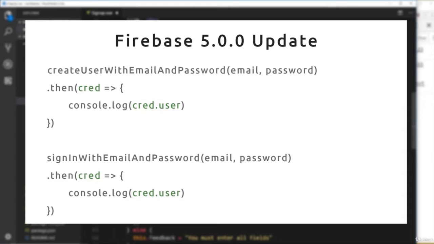Hey gang, Sean here from the future with a quick update for those of you using Firebase version 5 at this point. This course uses Firebase version 4.12, 4.13. If you're using those versions, you can ignore this bit and just carry on as normal. If you're using version 5, then whenever you use this method right here, create user with email and password, which we just did, then you no longer get a user object back. You get a credential object back. And then you can access the user by saying cred.user like so. Okay, so it's just one tiny little extra step that you have to perform if you're using Firebase version 5. The same is true for this method right here, sign in with email and password. So whenever you see me bring back the user right here, you instead bring back a credential and then get the user by saying cred.user right here.